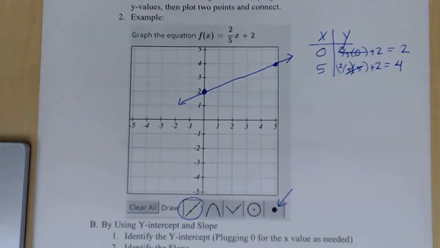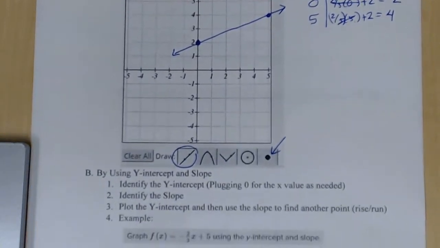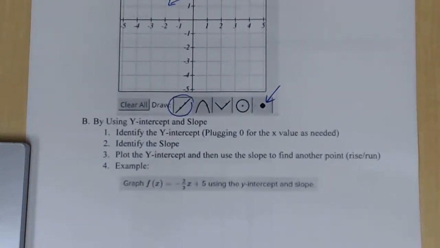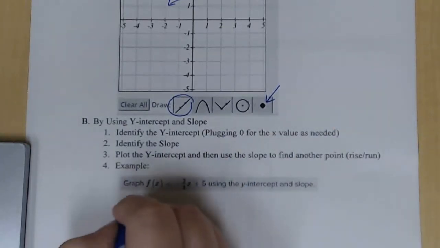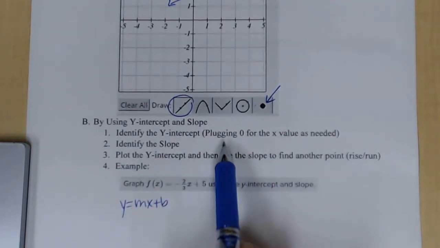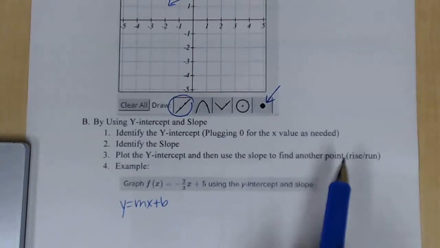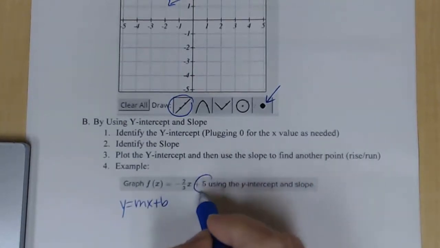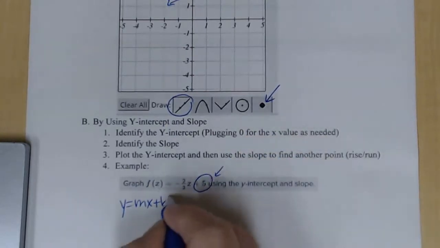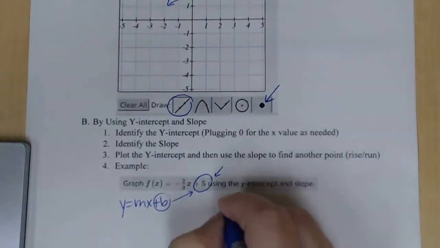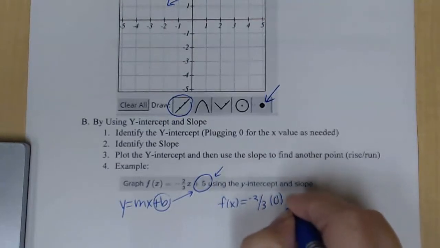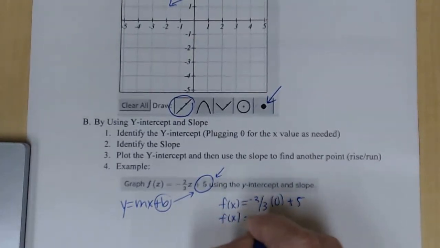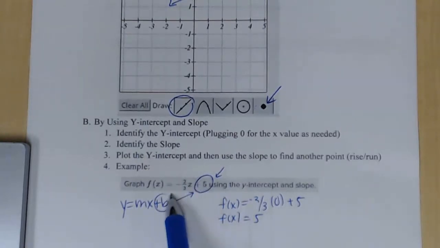We already know so much information about linear functions, so you may have been thinking of another way to solve that. You were thinking, why didn't we just do y-intercept and slope? So part B, using y-intercept and slope. You want to first identify the y-intercept. If you don't already have it in that y equals mx plus b form, like we did from unit 1, then you want to be plugging in 0 for the x value and solve it out. So you can see in this equation here, it already has my y-intercept here of 5, again using that y equals mx plus b. But you could have come down here and said, okay, I'm looking for my y-intercept. What we know about finding intercepts is you plug 0 in for x and solve out. And you can see that also gives me a value of 5. So it just kind of depends on what form you're working with here.